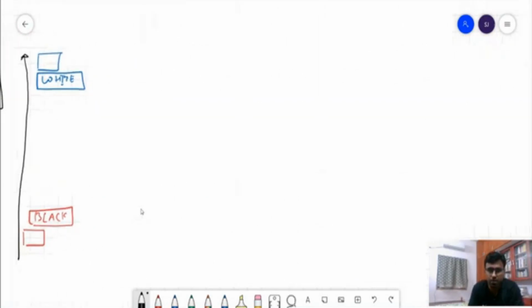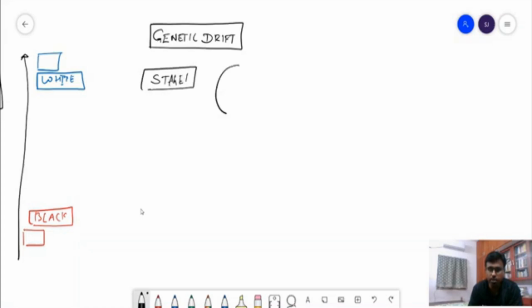So as I said, what is genetic drift? Coming to this concept, we need a foundation of what natural selection is in order to understand genetic drift. Again, a change in allelic frequency happens, but how does it happen? I will take an example of a population which has this allele or gene, and another population with this gene, the same.